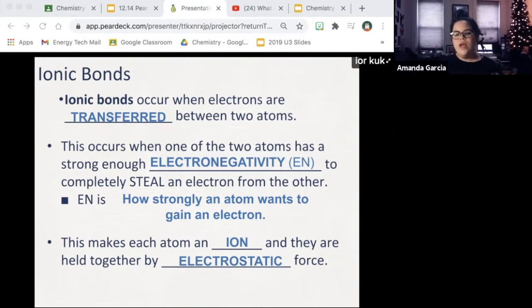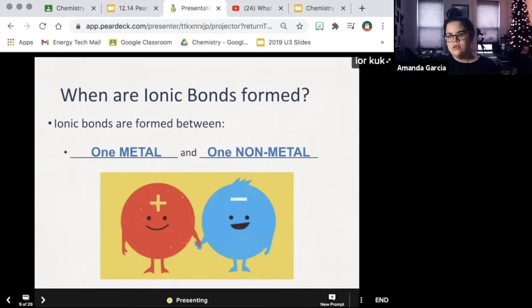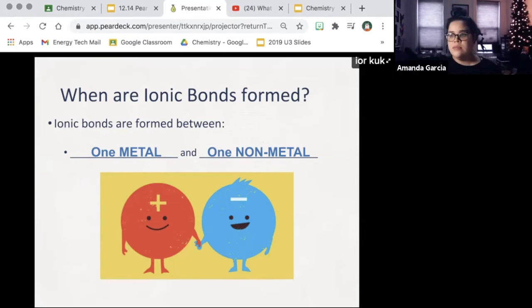Okay? And when this happens, when one atom steals an electron from the other, you're going to create two ions. The one who's stealing is going to become negative. The one who lost their electron is going to become positive, and that's going to hold them together. Because as we learned in lab number 2 or 3, positives and negatives attract. Okay, and so this is going to happen between a metal and a nonmetal because metals always want to form positive ions called cations, in which they lose electrons. They're going to give them to nonmetals who really want to form negative ions by gaining those electrons.